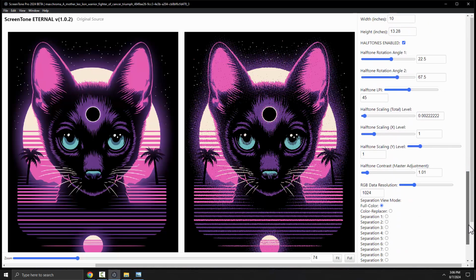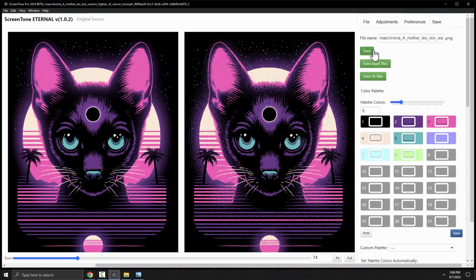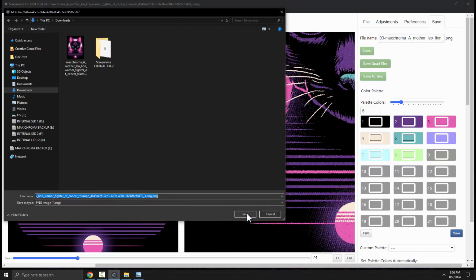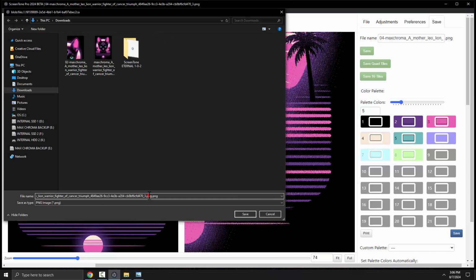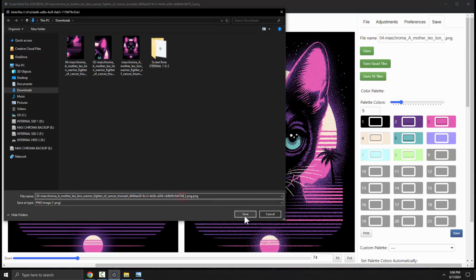But what we can do is there's this special mode I set up, and it's something I'm still going to improve in the next versions, where I just make it automated, but you can save these quad tiles. So now it's going to go through and tile the image each of these different ways, and I'll save a different named version each time.